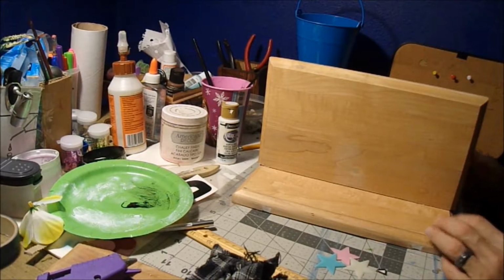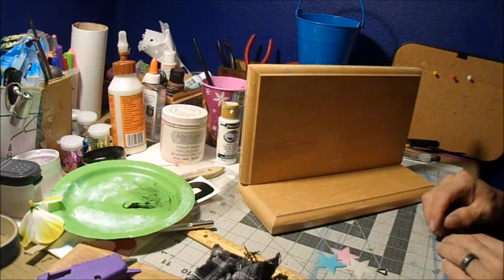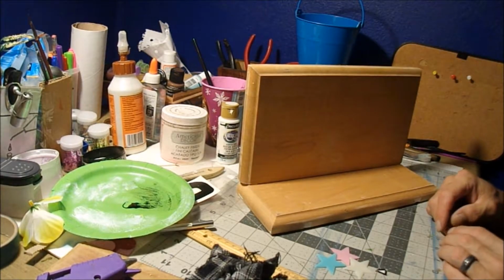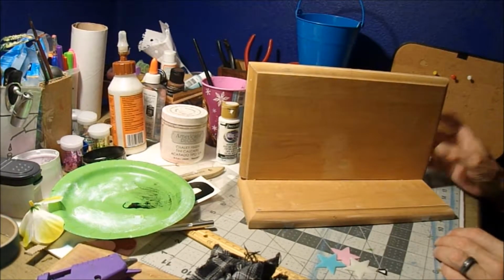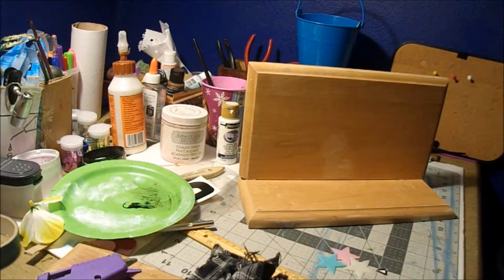Could do blocks, but I don't know. I guess I could let them just decorate it for what shelf they want it to be. It could be a picture of them, for them, whatever. Now I wish I wouldn't have put my dream on there. My mirrored dream would have been really good on there. Someone has to work on those. I need to get some more of those. And that'll work out good.